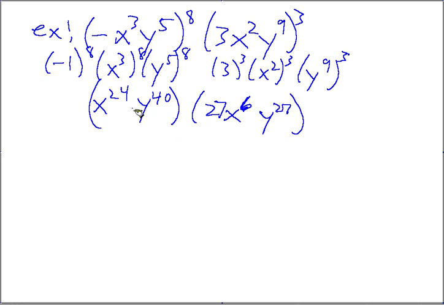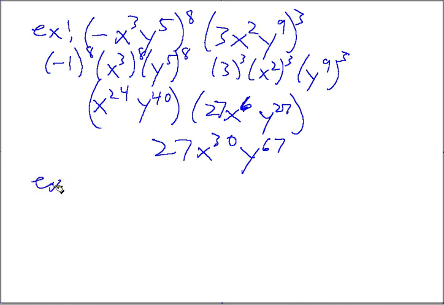Okay then, so let's multiply them together. So again, what's the number here? That's a 1, right? So 1 times 27 is 27. All right. X to the 24th, x to the 6th. Now we're multiplying exponential expressions. So we just add up the exponents, right? 24 plus 6, x to the what? 30. All right. And then y to the 40 plus 27 here. So y to the what? 67, right? So we get our result. Okay, so again, here we're combining the two rules together to get our solution.